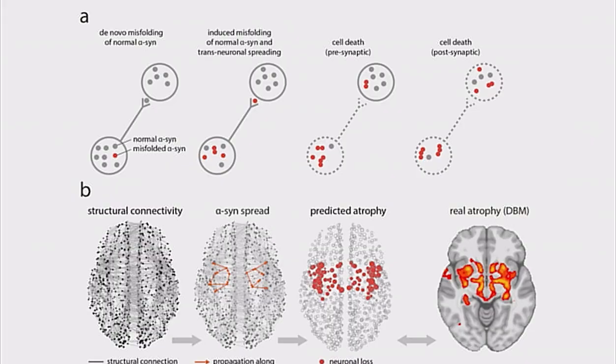So what we and others have done is to use a lot of these kinds of models, for instance, biased random walks, to simulate how normal and misfolded proteins spread through white matter networks. And this is an example where we simulate the spread of alpha-synuclein in Parkinson's disease through white matter networks, and we try to predict what the pattern of cell death and atrophy would look like, and we reference this back to morphometric measures of atrophy. So if anybody is interested in this sort of work, Ying-Chu Zheng from our group will be presenting this at 3:45 on Monday.